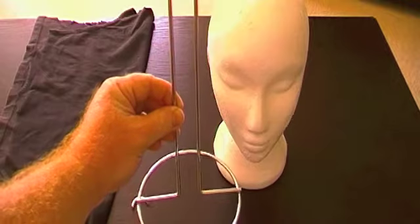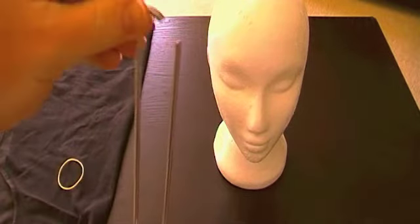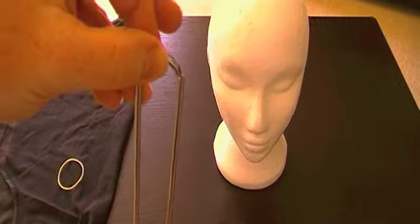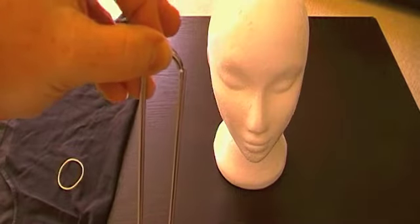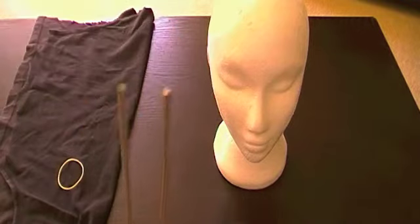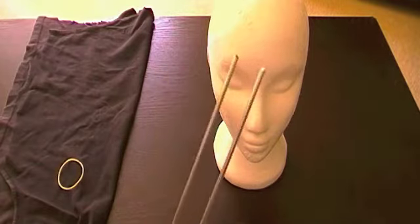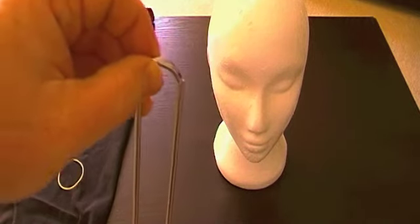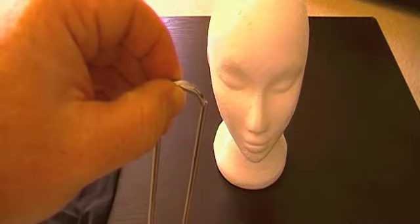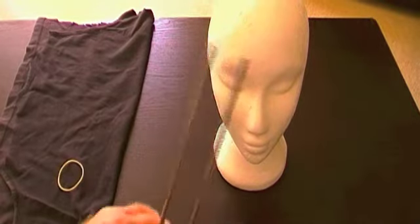It is a good size and pretty stable. I did alter it a little bit — it came with a rounded end on it, so what I did was take a metal cutter or bolt cutter and just snipped the top bit off. This gives a sharper end to put the foam head into. You could possibly keep the rounded end on and still do it, although I've never tried that way so no guarantees. I just snipped the top bit off so it gave two sharper ends.